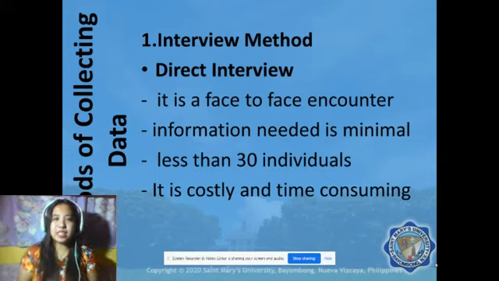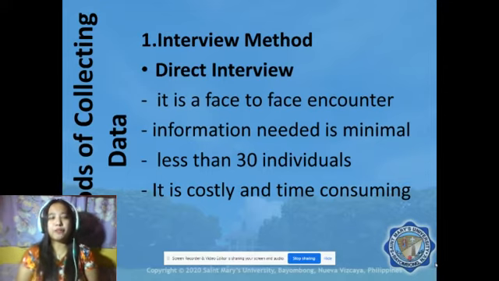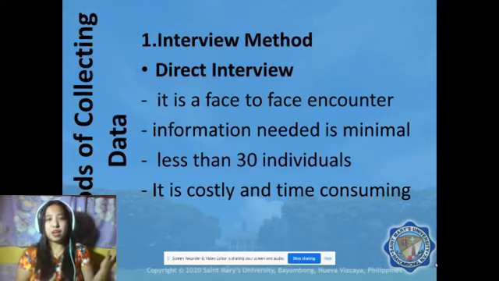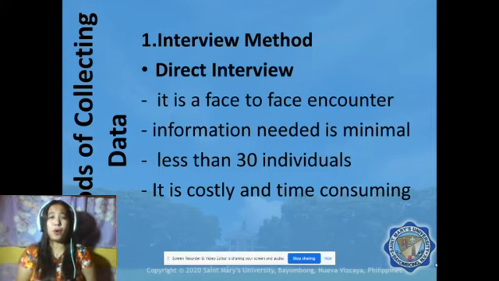It is costly in a way that you have to make sure that you have your budget whenever your respondents are from different places. So you have to go there. You have to arrange the schedule of the interview and all other things that you need to consider. It's also time consuming because it depends on the available time of the respondent.